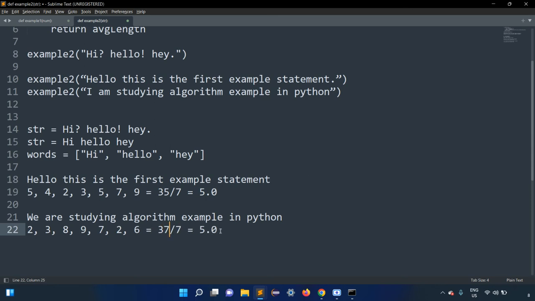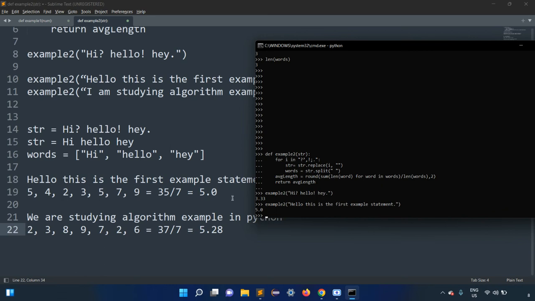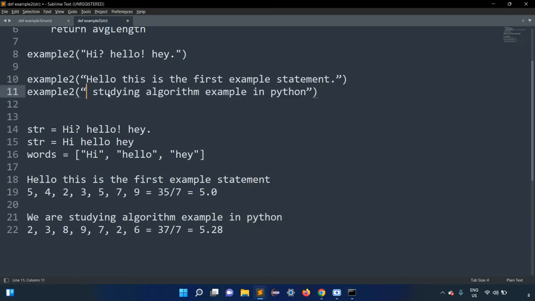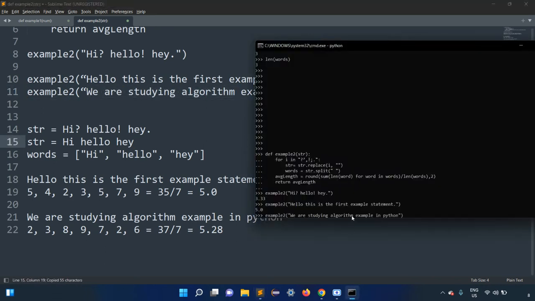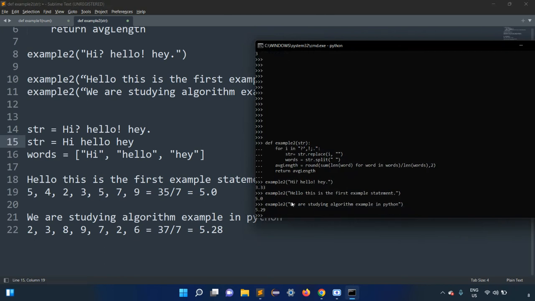So 37 divided by 7 will be the output, which will be 5.28, I guess, if my mathematics is correct. So I'll copy and paste it here. We are getting 5.29. So this is the output of our example.